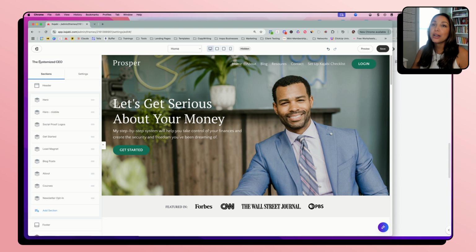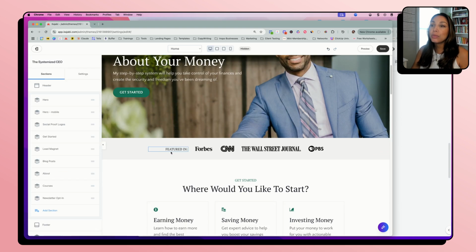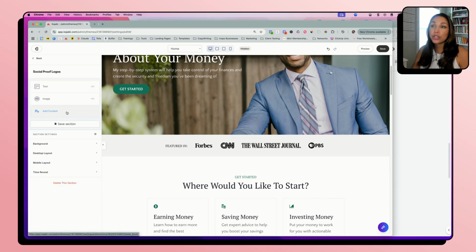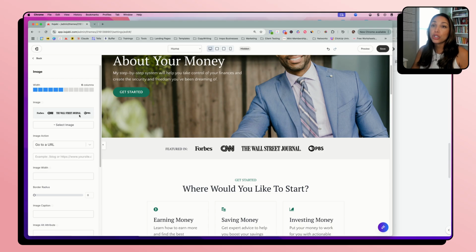So we have our text block here, and let's move down to a page that has social proof logos. This is just what they named the section. You can rename any section by clicking here. And inside of this section, we have text, which is this right here, and we have an image. So someone has just created all of these logos into one long image and uploaded this image. You can see that this is just an image block right here, and this is the text. You can always have your image be linked somewhere else, kind of like a button, but we don't really want to recommend that unless it's very clear that this is a button.